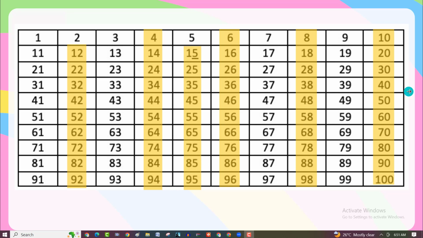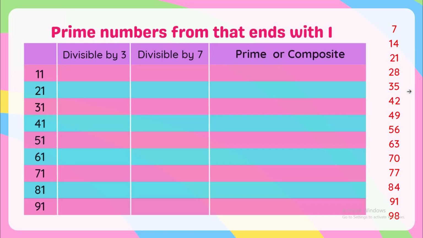To do this I am going to make it simple. In order to check whether a number is prime or composite, you are going to do only two things. One is checking whether the number is divisible by 3, or whether the number is divisible by 7. How can we check divisibility by 3? I already gave the challenge, right? We did the divisibility by 3 challenge, right? So what does that mean? You add the digits, and if the sum of the digits comes in the third table, then the number is divisible by 3. Otherwise, it is not divisible by 3.